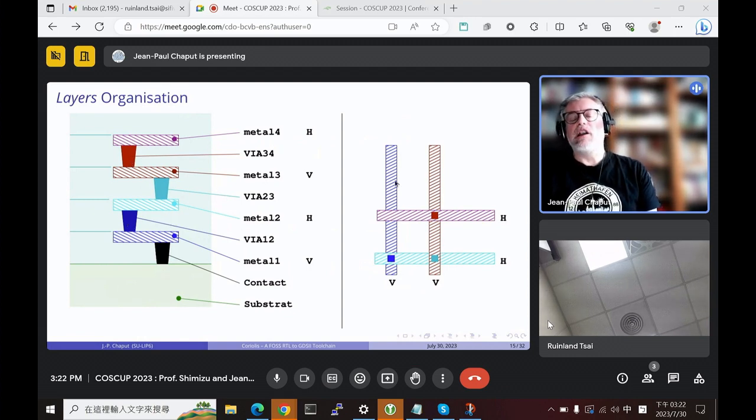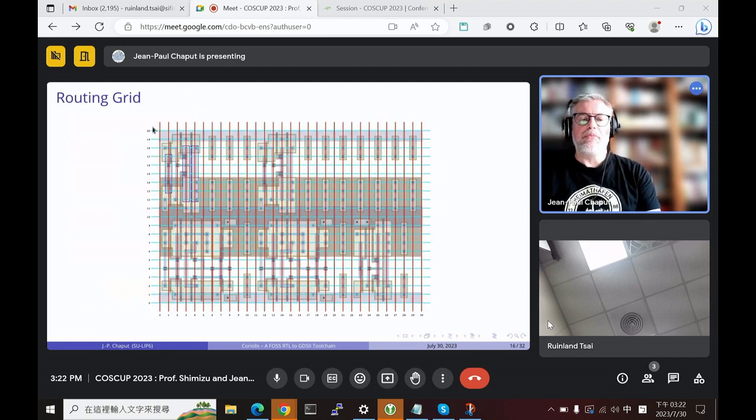Those layers are organized in a certain way. In fact, they are alternately put horizontally and vertically. This way, they define a grid, a gigantic grid, where you put your wire. You don't have, for example, 45-degree wires. You can have them, but not in digital design. Basically, they are all vertical or horizontal, making a grid. And at the crossing, you can put, optionally, a contact. A via. So, this is what it gives you.